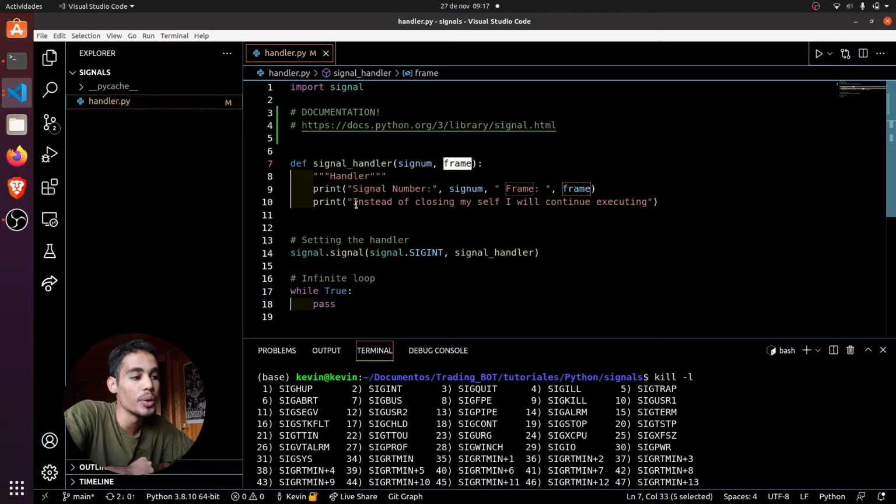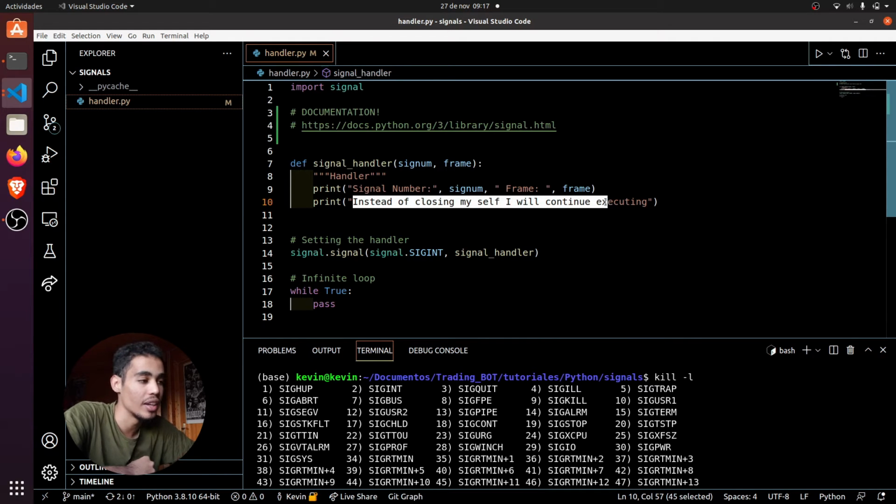But also we want to print this: instead of closing myself, I will continue executing. Why did I put this? Because when you press Ctrl C, you send the signal SIGINT, which tells the process to shut down. And we are not going to shut down, we are going to do this.